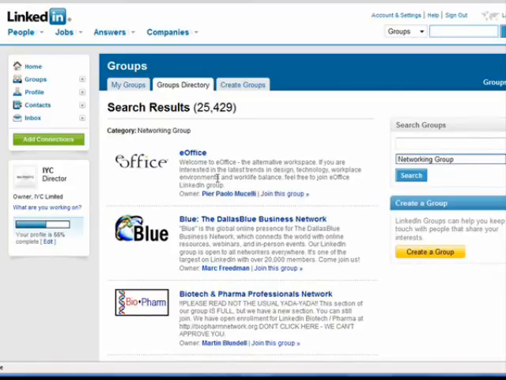If you can't find the group that you want to join, create your own. I'd only suggest doing this though once you start to build up a good network inside LinkedIn. Don't go creating a group the first time you log in unless you've got something really positive you can contribute on an ongoing basis.